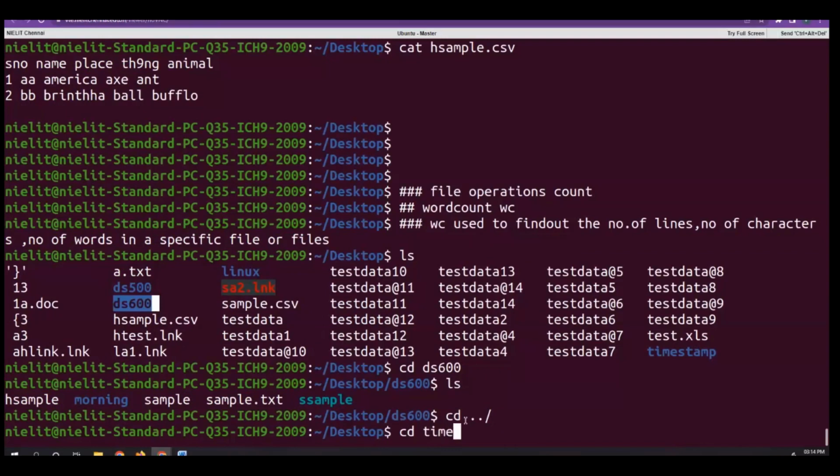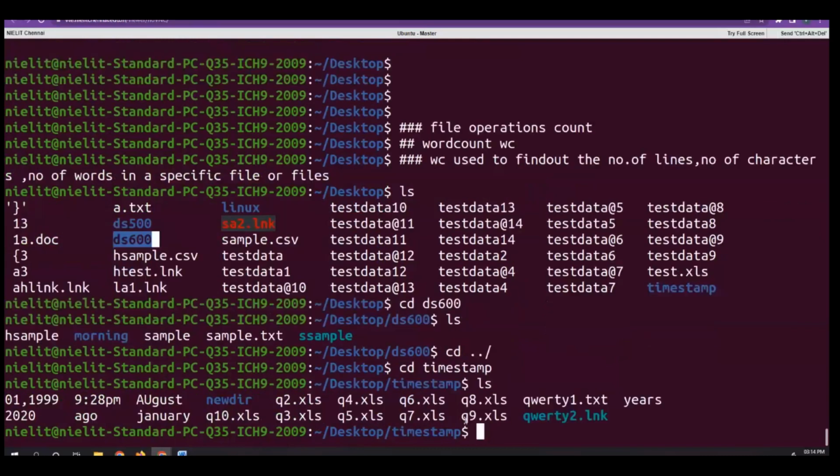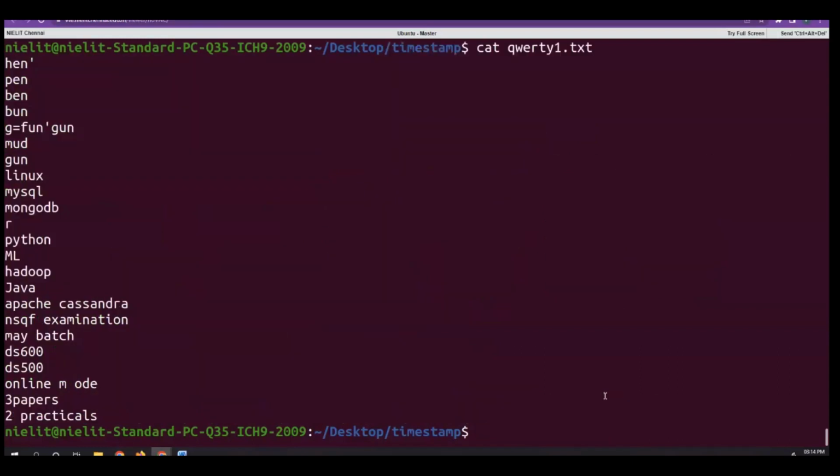I'm moving to the timestamp folder because many files will be there, so I'm moving there. Many files are there, and some content is there.